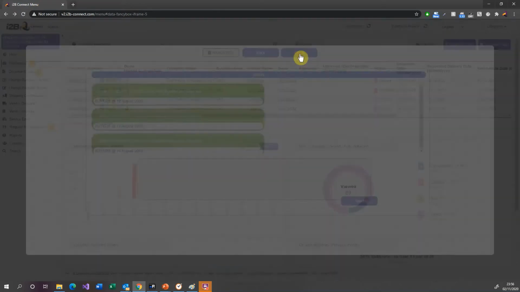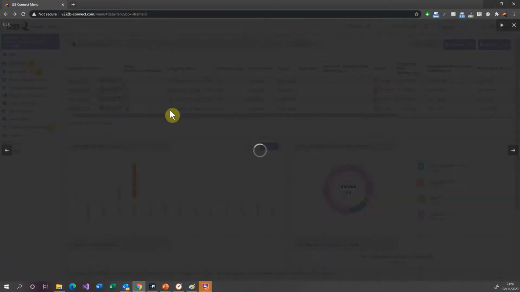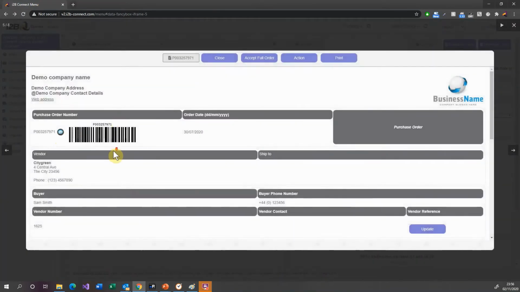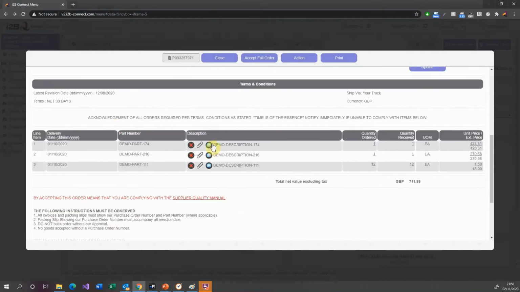We can do that at order header level, or we have a chat facility here at line level as well, so I can talk about a particular line. We have an attachment icon here as well. What the attachment is for is to basically exchange documents at a PO and line level.